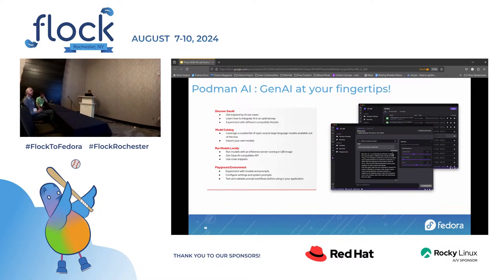So here's what you get as a part of Podman GenAI. You not only have a large list of models you can choose from, and these go all the way from, so currently there's a team in Red Hat called InstructLab, and they're trying to make a model, Granite, if I remember correctly. They're trying to make something like that to ensure that you get more defined output with specific prompts. But the interesting part is that there are multiple open source models that you can also leverage.